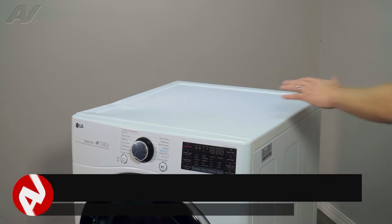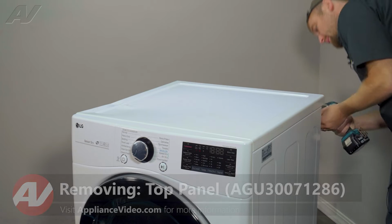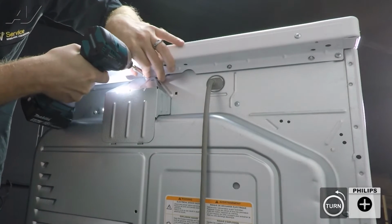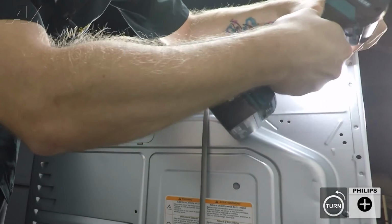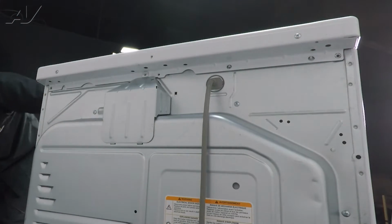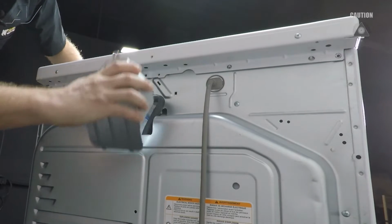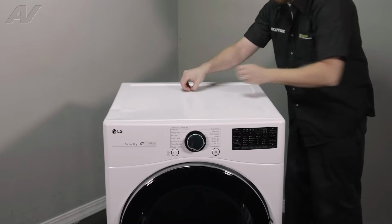To begin, you must first remove the top. In order to do so, there are 3 Phillips screws that will need to be removed. Let's take these out. Then we'll have to pop this cover off. What you do is flex in, just start to lift up. Set it aside. Go ahead and take these screws off.